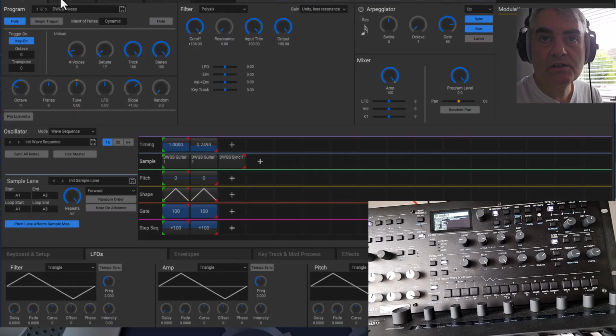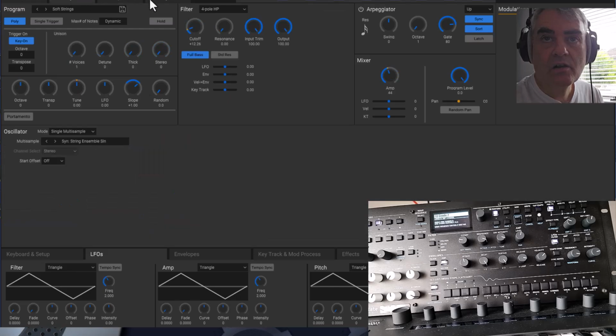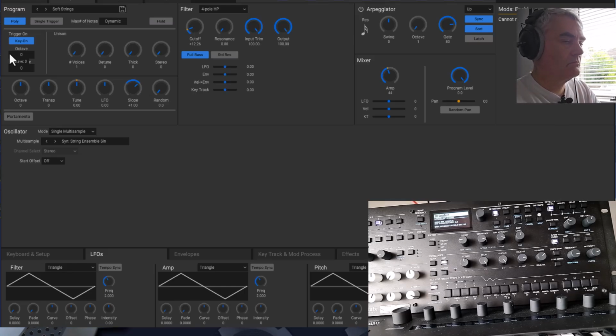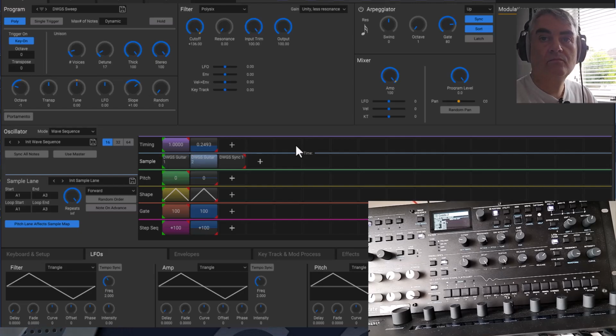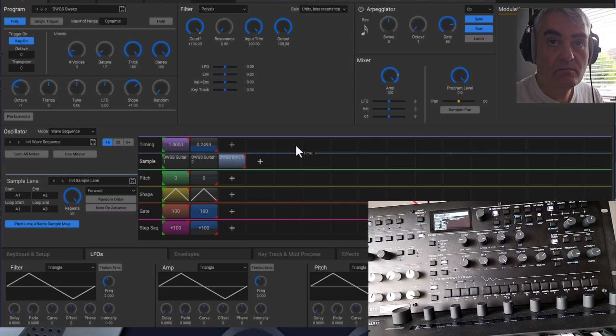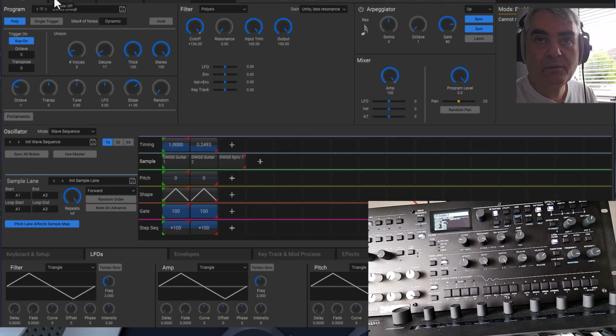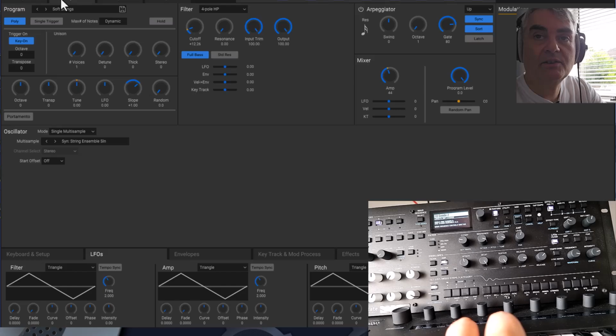And using a few different effects on here. So that's an interesting layer, this one. So that's one layer. So it starts off with the traditional kind of Tangerine type sound, but then evolves. Quite a complex wave sequence, or a simple wave sequence, which is quite a complex sound.